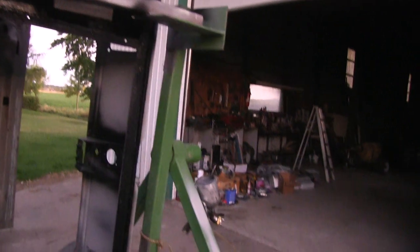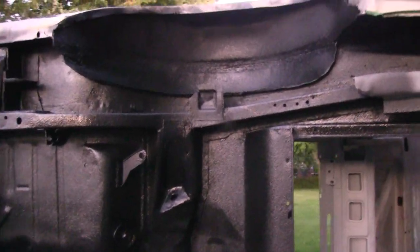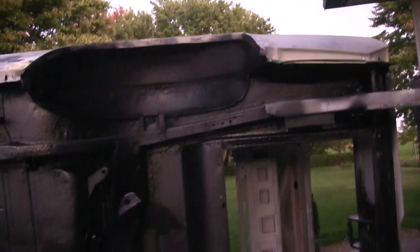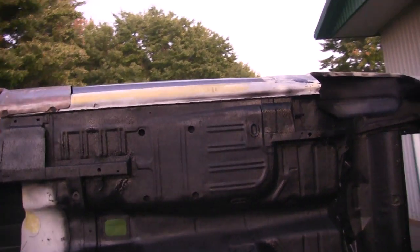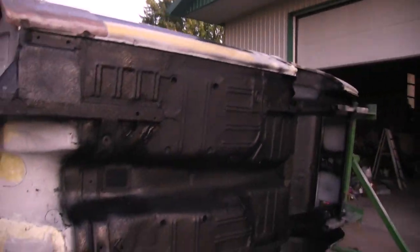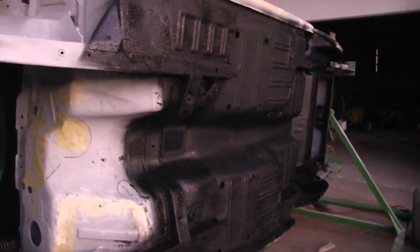You see now why I wasn't really worried about drips when I sprayed the epoxy on. I knew that the texture from the bed liner would pretty much cover everything. So that's a really, really nice finish on the undercarriage.